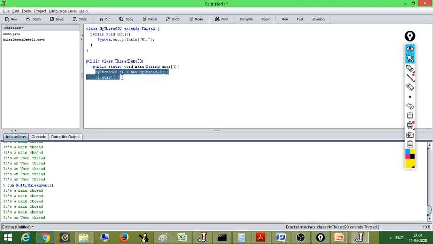Okay, now I want to create a few more threads in my program. Don't get confused between these two, 20 and all. I feel you all know the difference.